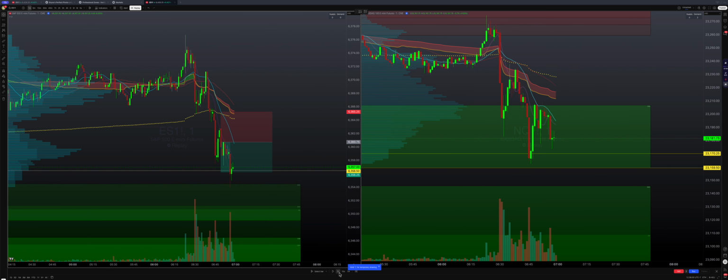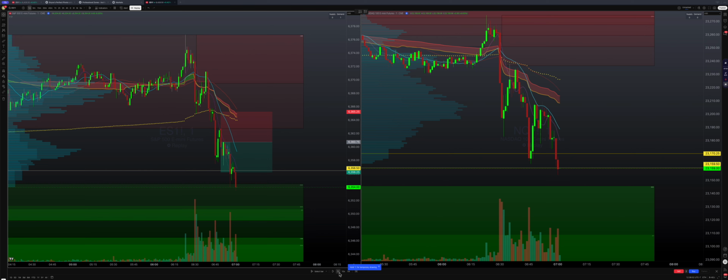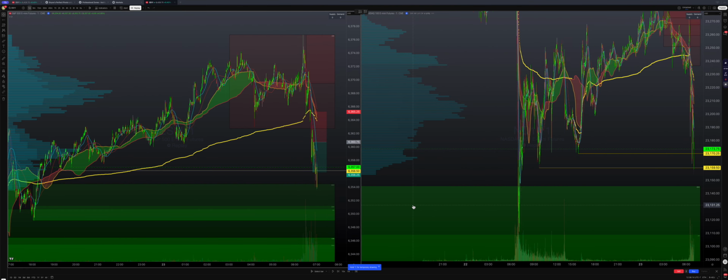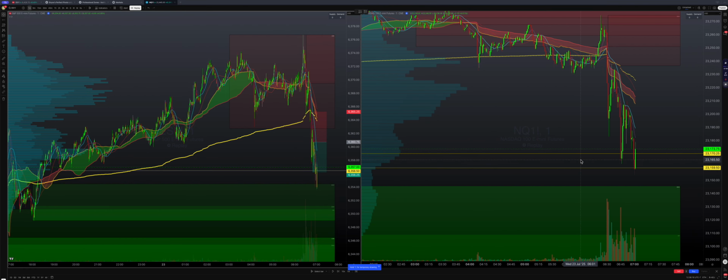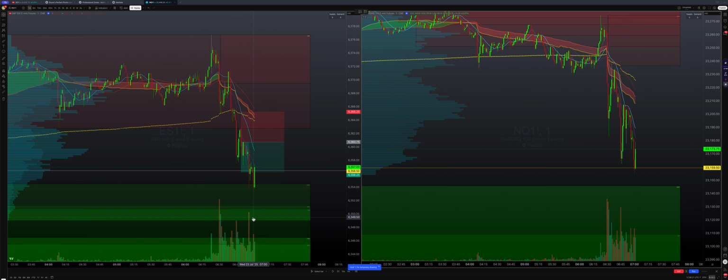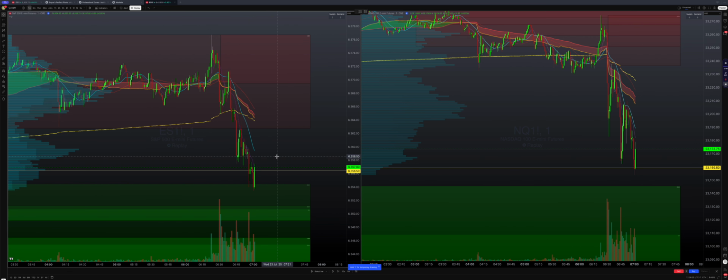Was it? No, not this candle. No, not this candle. This candle. There we go. Now the stars are aligned. Both ES and NQ have swept all the major pivots on my chart that are near. Okay, we swept this. NQ swept this. Looks good. We put in a huge volume spike. Look at the volume spikes on the way down, this one here and this one. We got to demand on ES. Now, NQ missed demand.